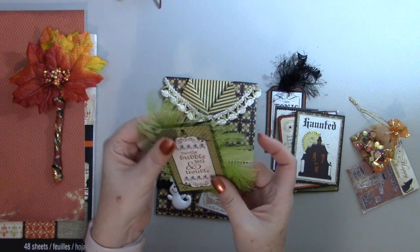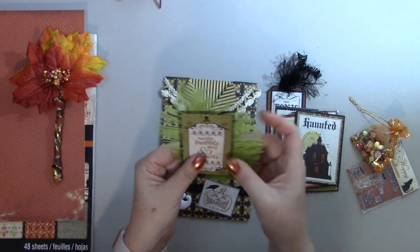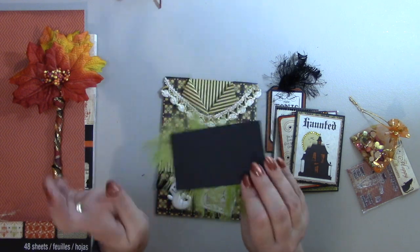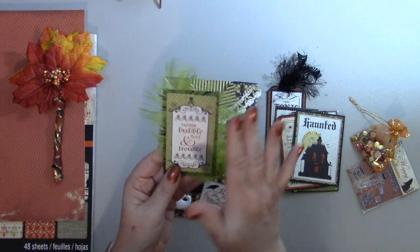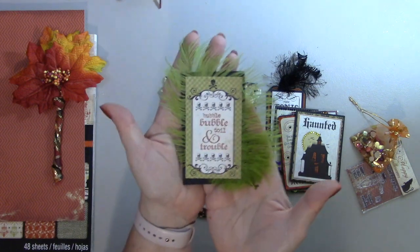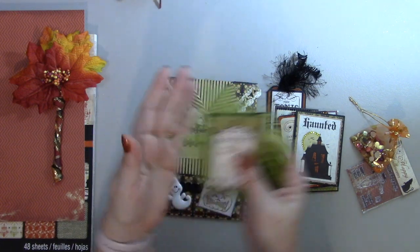This one I love. I had a package of these green feathers, and I just took a black mat and stuck the feather down and then stuck the top down on top of it. And I thought that came out really, really cool.